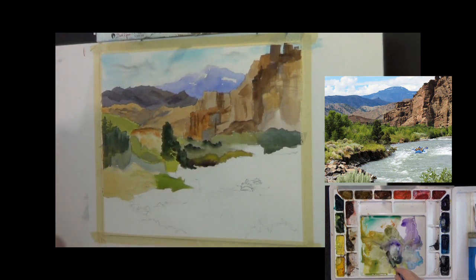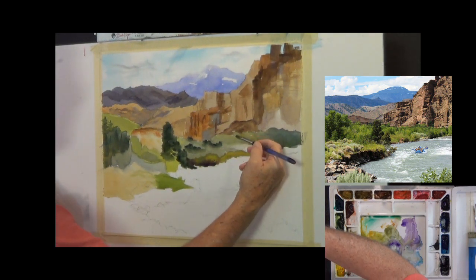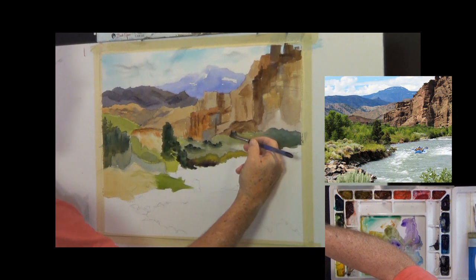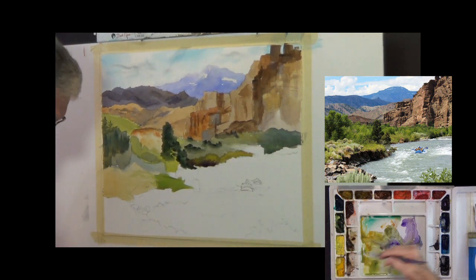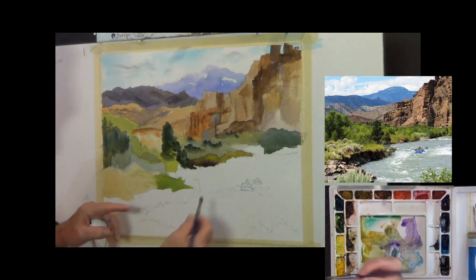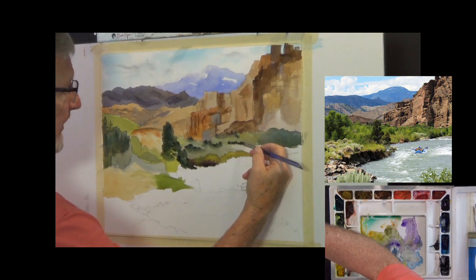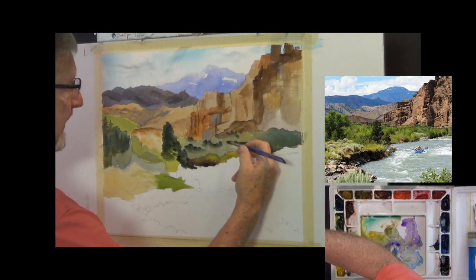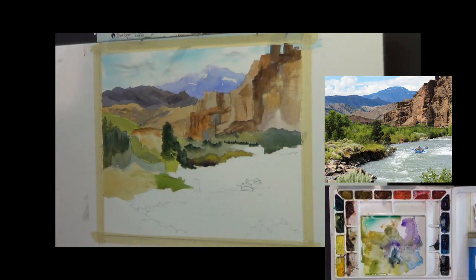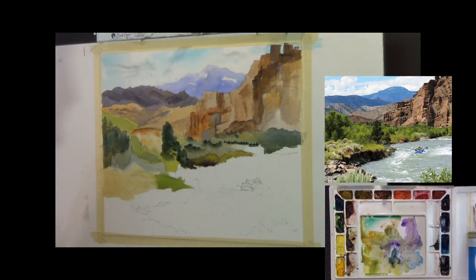Okay, so let's do a little more of that. I've got some other areas back here that sort of bump up against these rocks. I'm going to put a few old trees and things in there. I have this area here that's actually part of the bank. I want to preserve this all the way back here. There's some very dark bushes, and I'm basically letting you see this water go right back into the background there.